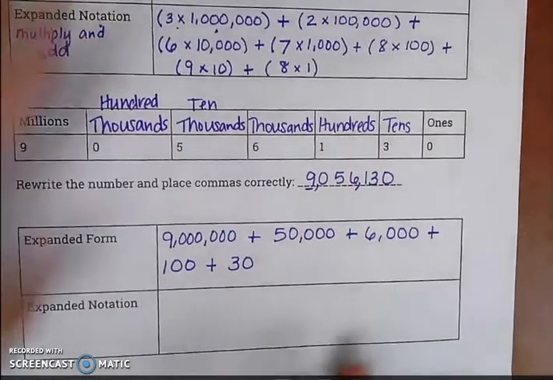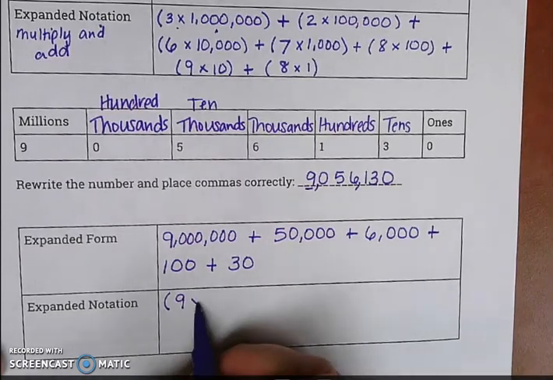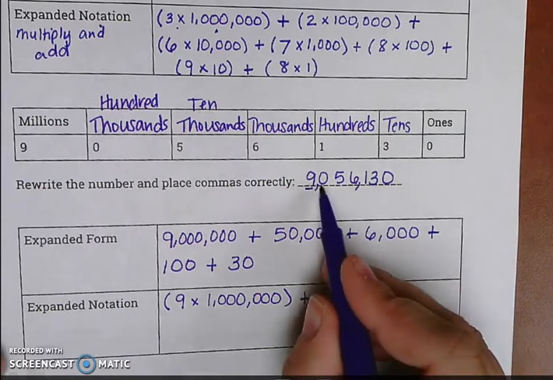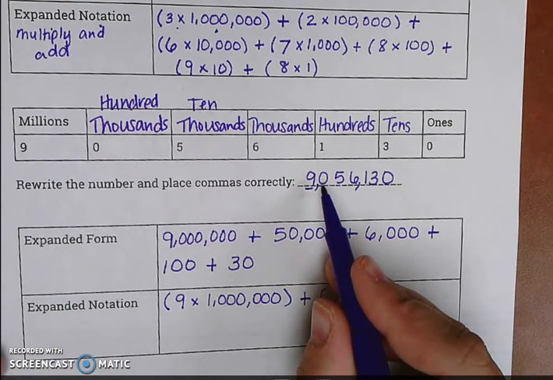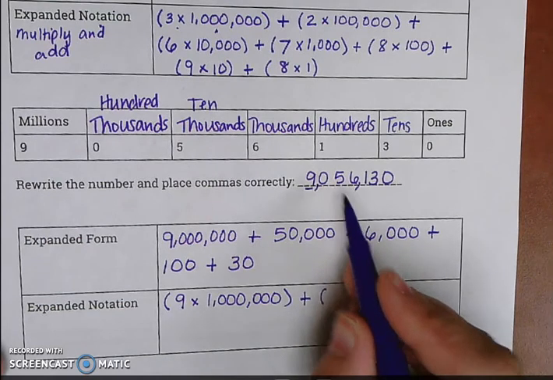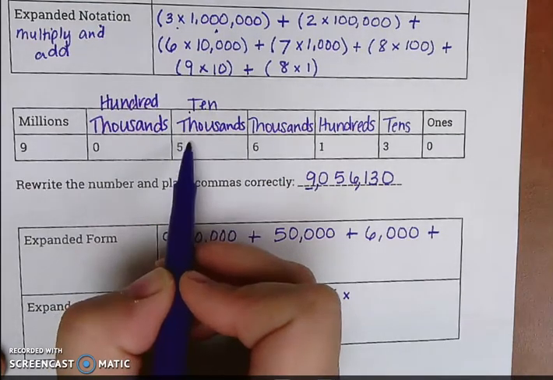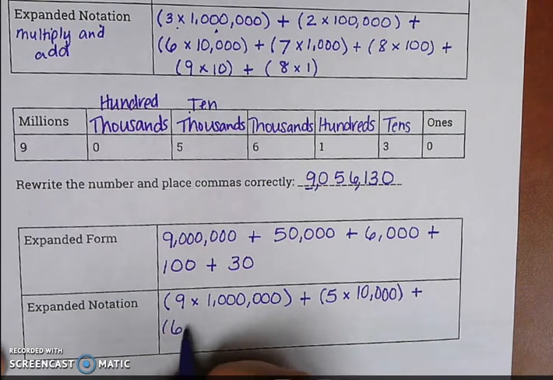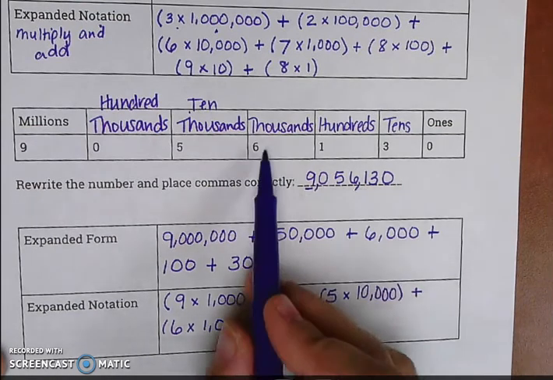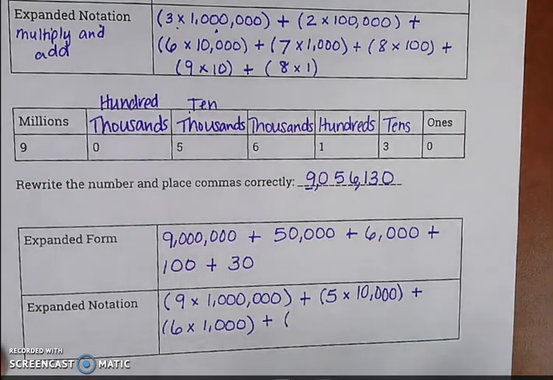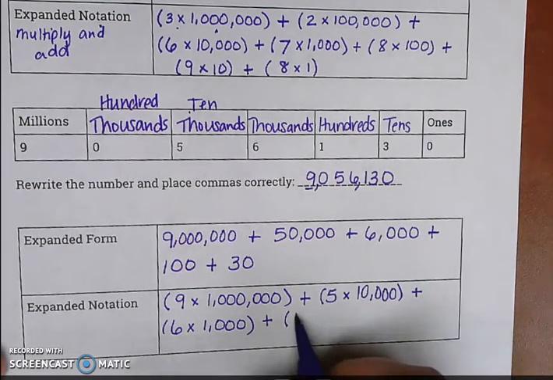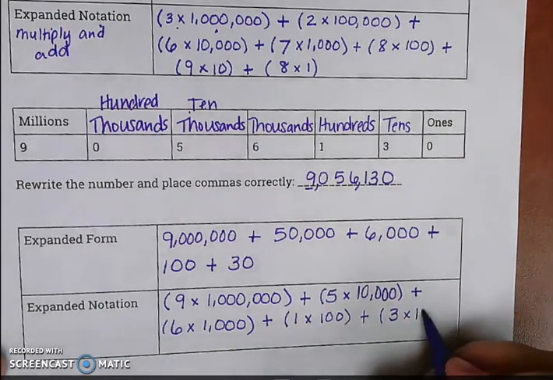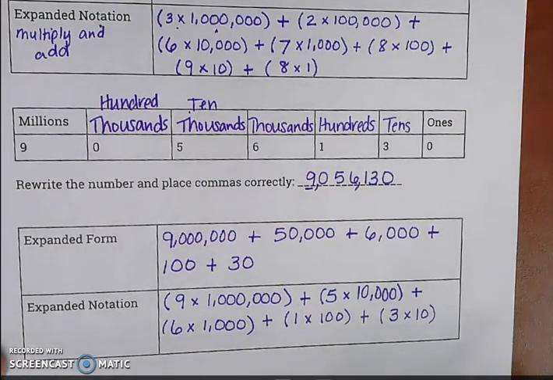Alright, so now let's look at our expanded notation, starting with those parentheses. We've got 9 in the million spot, so we're going to multiply by 1,000,000. Adding that next place value, so we've got 0 in the 100,000s. We don't need to waste our time and multiply by 0 because we know that will be 0. So we've got our 5, so we're going to multiply that by 10,000 because it's in the 10,000 spot. Plus 6 times 1,000 because 6 is in the 1,000 spot. Plus, parenthesis, 1 is in the 100 spot, so 1 times 100 plus 3, and 3 is in that 10 spot, so 3 times 10. And we don't have to worry about that last 0 because multiplying by 0 will give us 0.